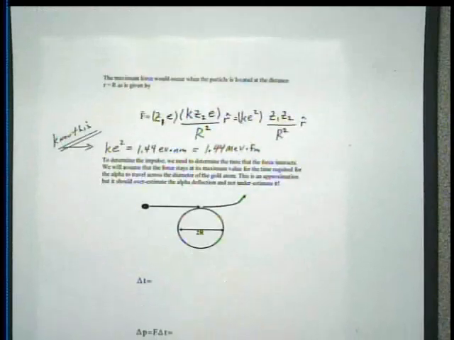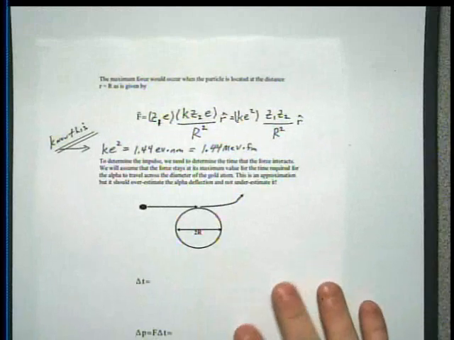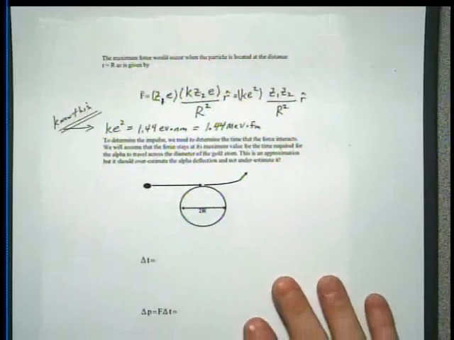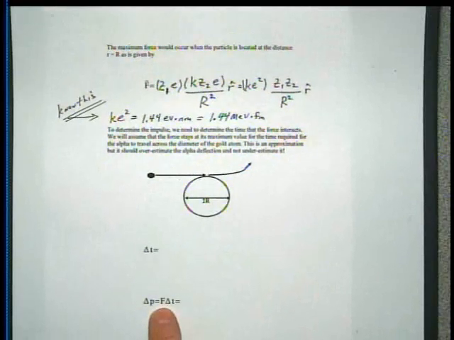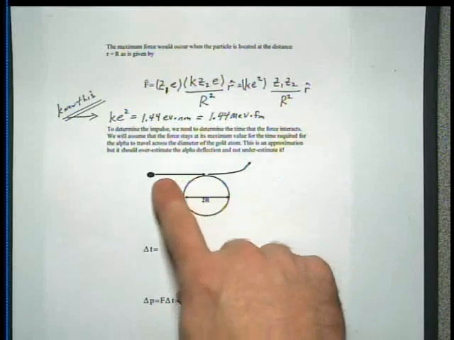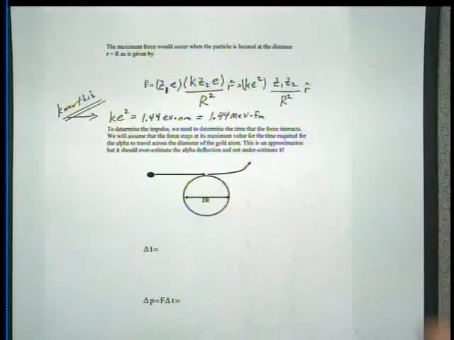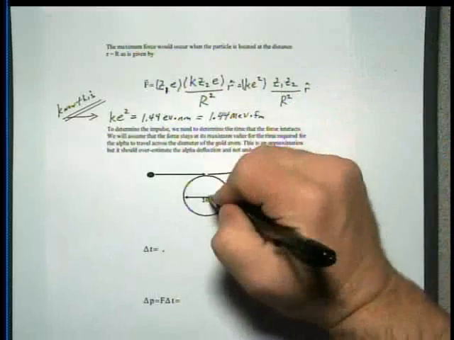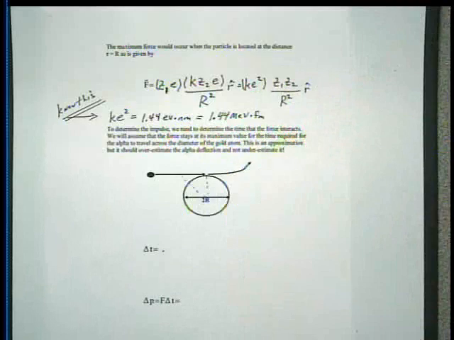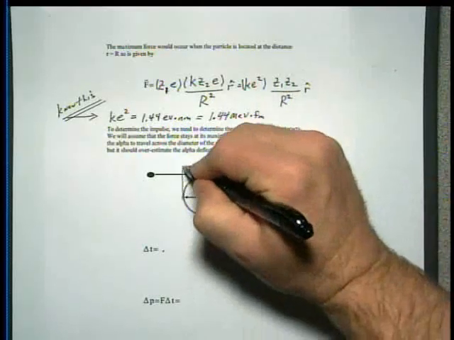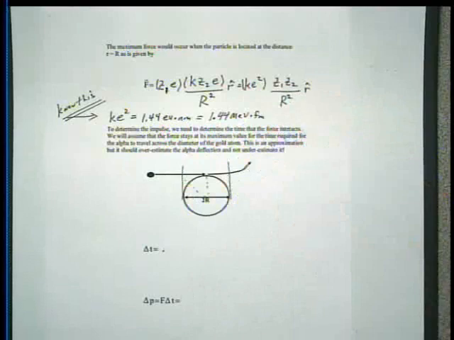So given that, let's look at it. Well, I got a force. Great. What I want to find is a change in momentum, which can roughly, if I assume the force is constant, because I'm going to overestimate again, be the force times the delta t. Now, how long does this particle last? Well, the maximum force is somewhere like, right here. And then out here, it's less. Let's just do this. Let's say all the time in here, it's a maximum force. Let's overestimate again.